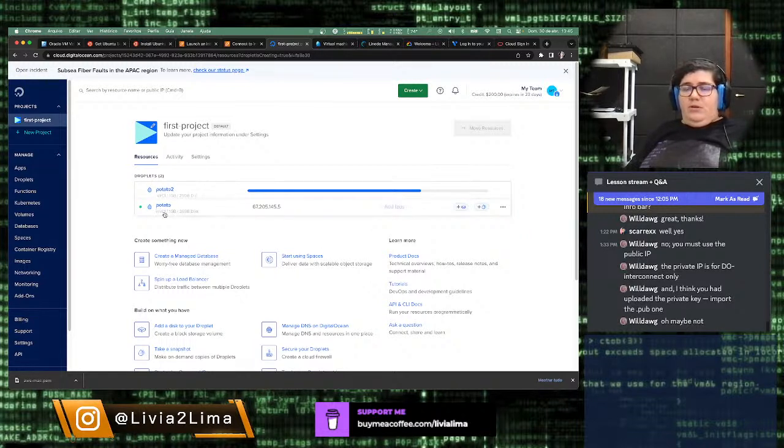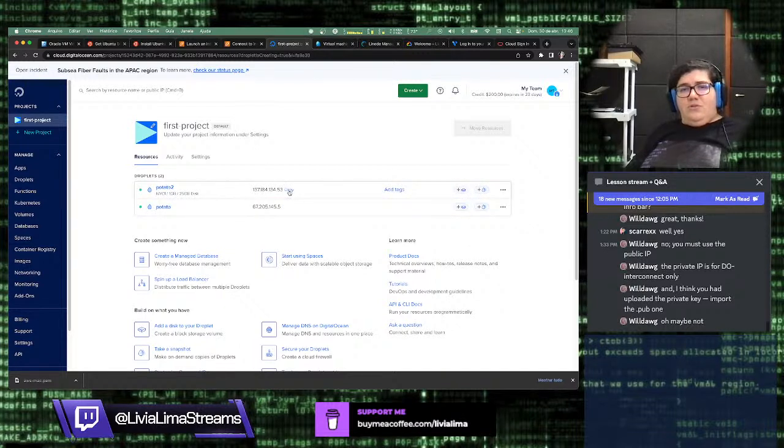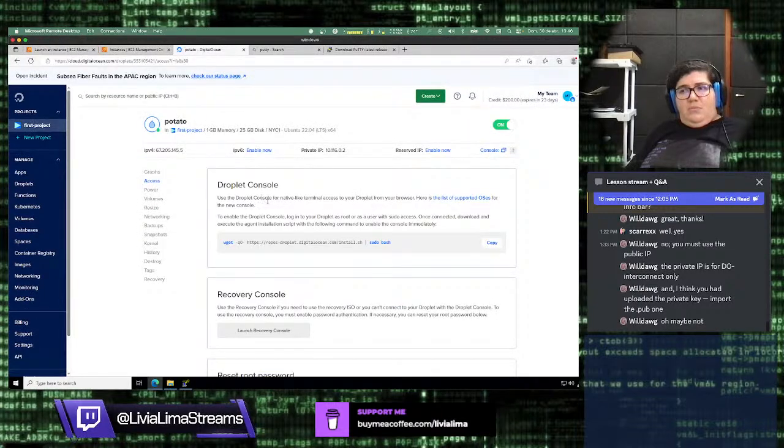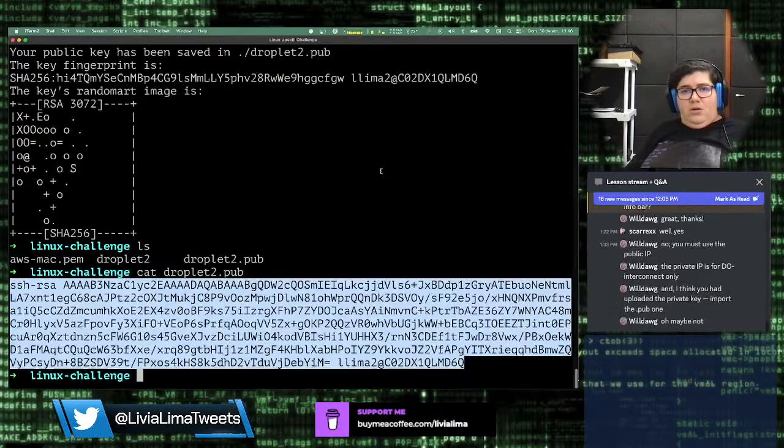See, on the other one, I clicked it and I got the full summary of the droplet. I don't need to do that if I just want to connect. You see that after it runs and installs everything, it just shows me the public IP address. So I can just copy this and get back here.